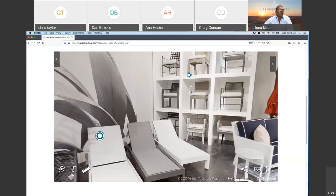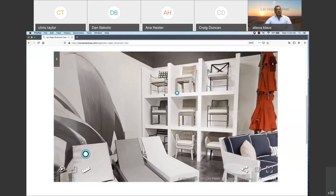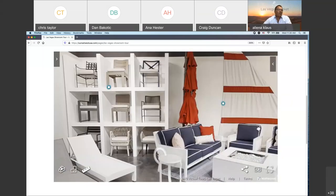Behind this, you'll see our trailer wall. What's neat about this is we go from very traditional to very contemporary. You've got steel, you've got aluminum, you've got resin wicker, and you've got rope. You've got all these different elements, all these different materials, yet they all work together. And it shows you the breadth of the line. Still all very clean. We're not a goopy line, but this does, I think, display in a very quick picture who we are as a company.